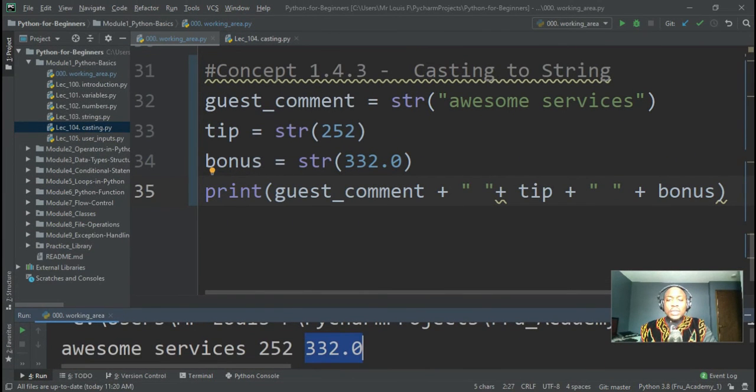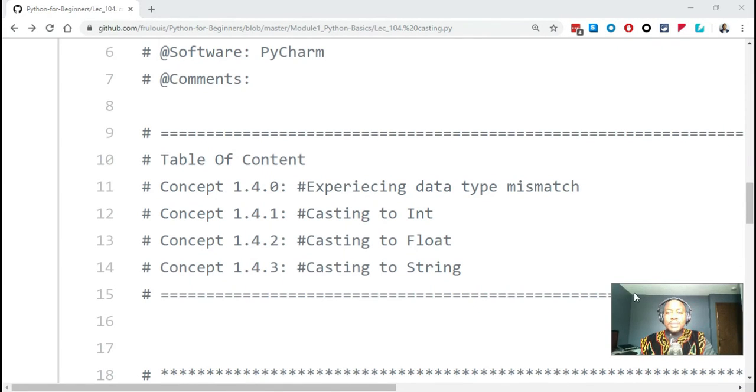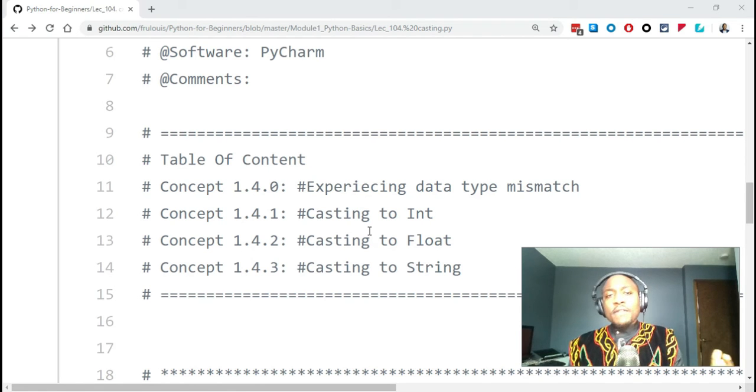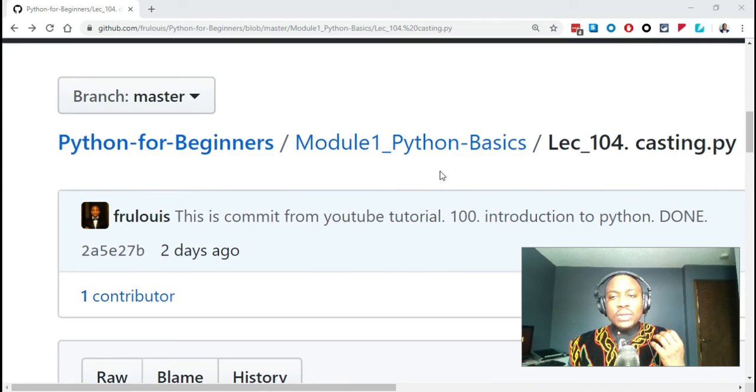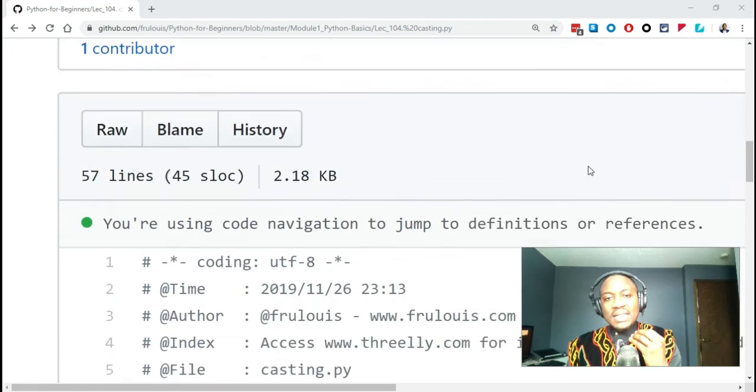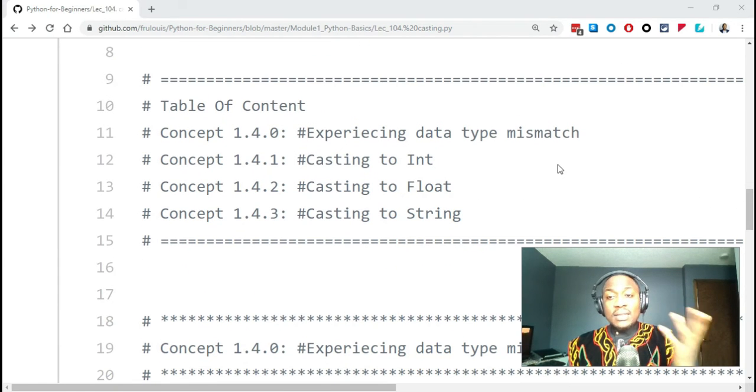Thanks for joining. Just to recap what we've covered today, let me increase this a little bit. We've looked at converting data types within Python in this particular module, and we call it casting. So module 1, Python basics, lecture 4, and specifically we're looking at casting today. By now, if somebody gives you a data type that's not what you want, you can use the casting functionalities within Python to move it to integer, to move it to float, or to take it to a string. Very, very important. Guys, thank you for joining. So this has been today's lecture.